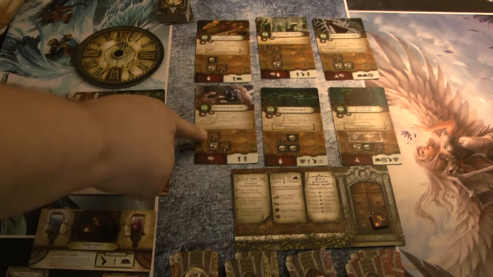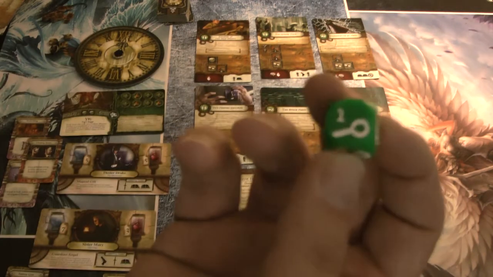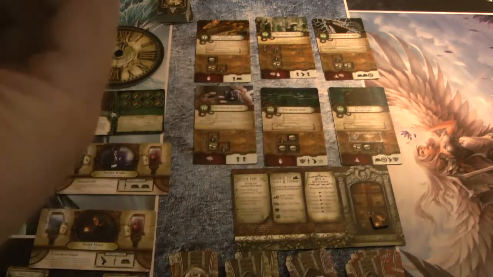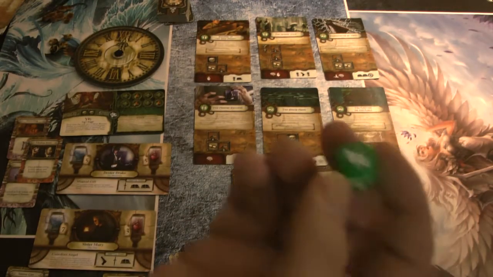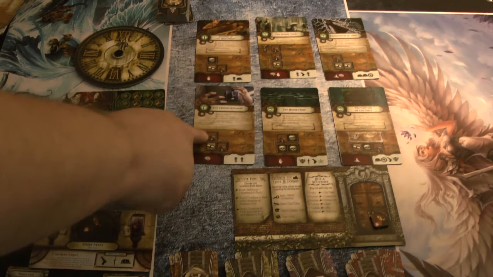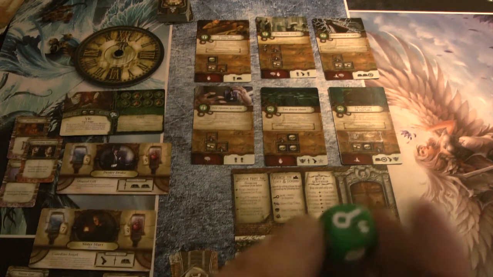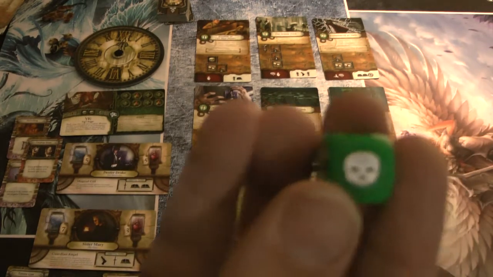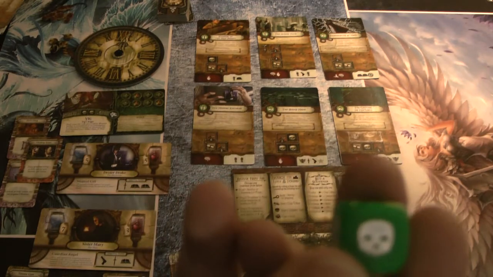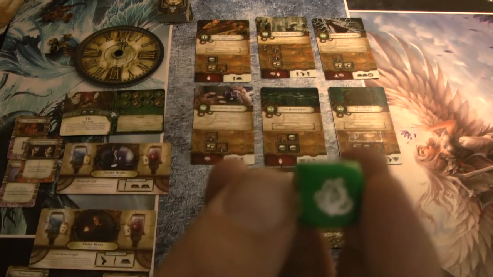Now, it needs 6 investigation, which are these little magnifying glasses here, and it needs some scrolls. It needs 6 investigation for one, and then 1 scroll and 3 investigation for the other. So you have your scrolls and investigations on here. You also have death, which might come sooner than later in this game. And then you have the terror die.